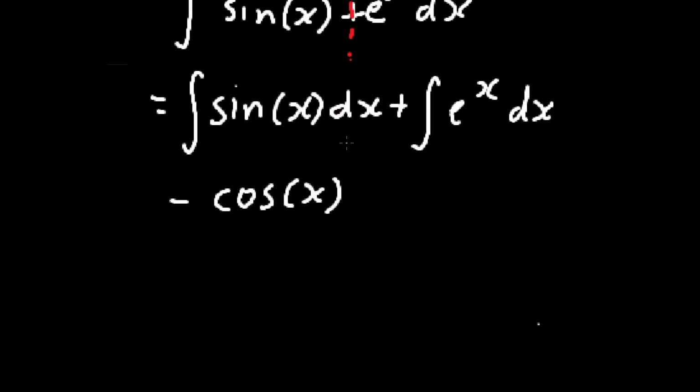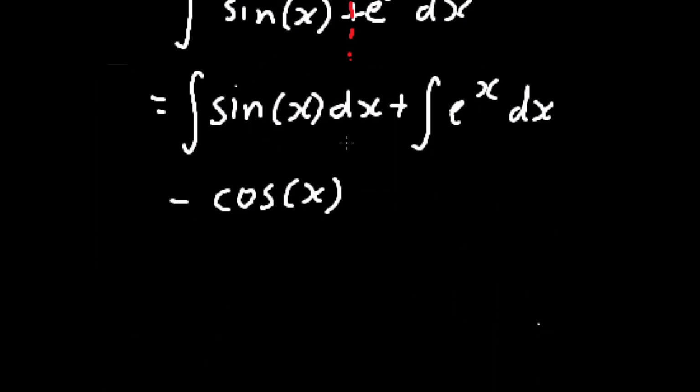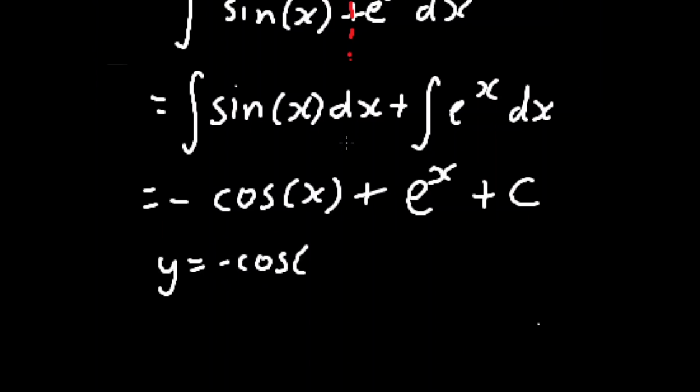Now that we've done that, we are going to do this really easy one, which is what is the integral of e to the x? Now, e is a funky number. It's that 2.7, and it just stays the same. You know, it's immune. Now we just need to write that plus c because, again, we're not sure if it's a plus 4, a plus 3, a plus 17. So now we can say that y is equal to minus cos of x plus e to the x plus c.